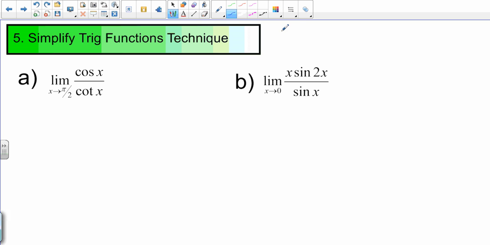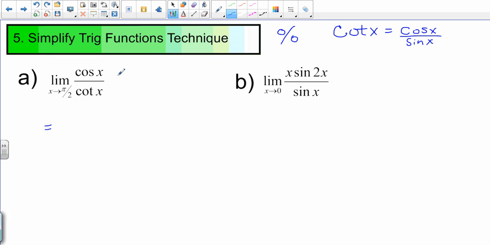This technique also can be used when you encounter 0 over 0. And the thing I remember about cotan, let's just say we have to remember what cotan is also equivalent to. And that would be cosine x over sine x. I'm going to do a little bit of switching up then on this. Let's just try that. Why am I doing that? Well, I should explain that, shouldn't I?